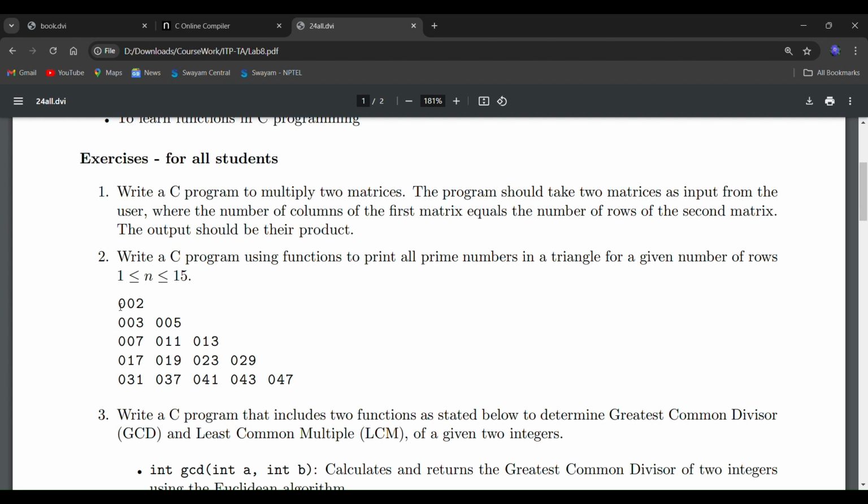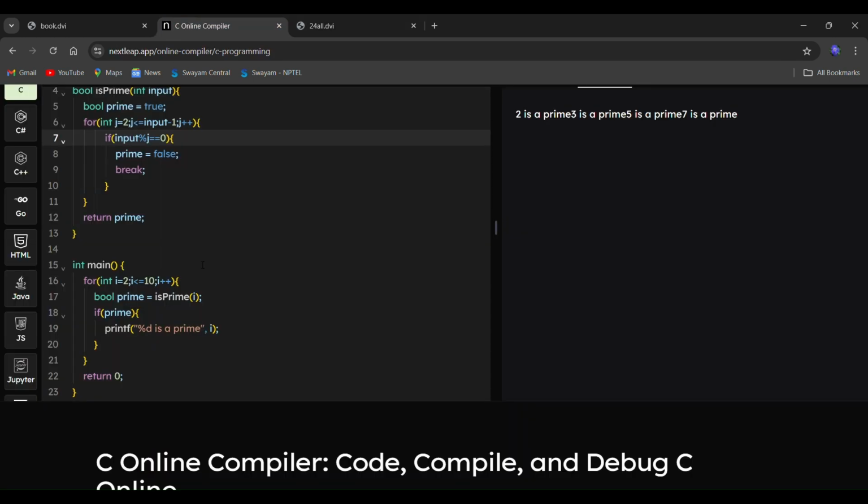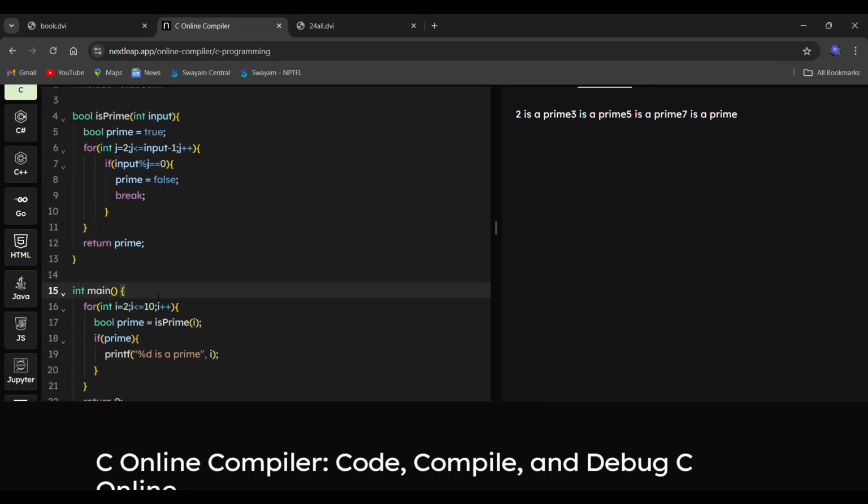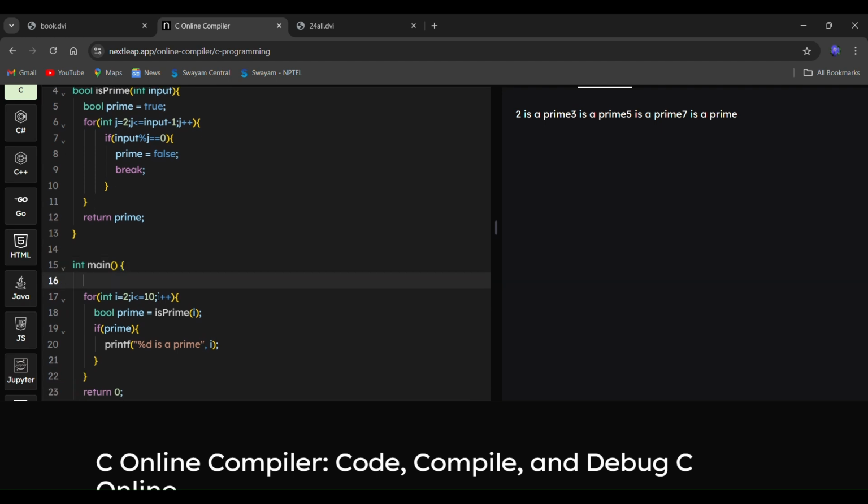Now we need to print it as a triangle. So instead of writing 2, 5, 7, the problem is that you need to print it in this kind of shape. So you need to have some feature which counts how many you have printed so far, and then you should also keep track of the row number. Let's say that initially you would be printing row number 1.